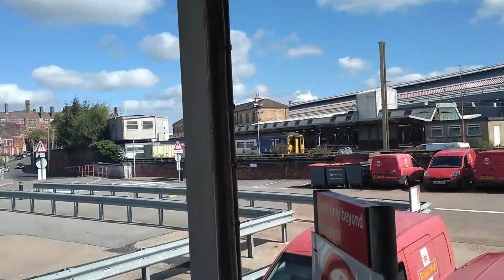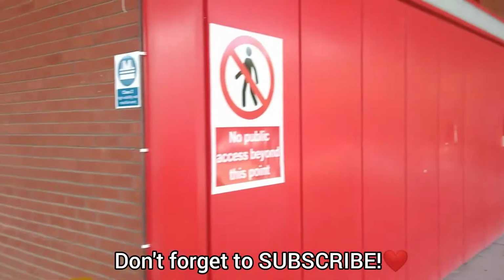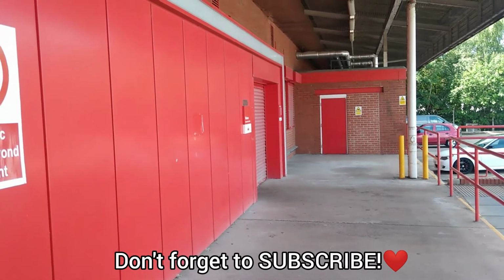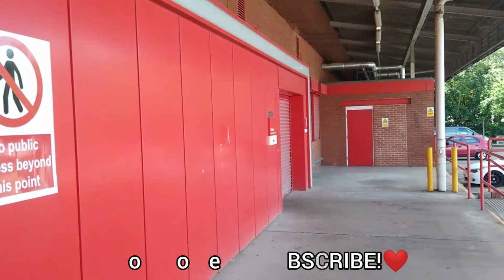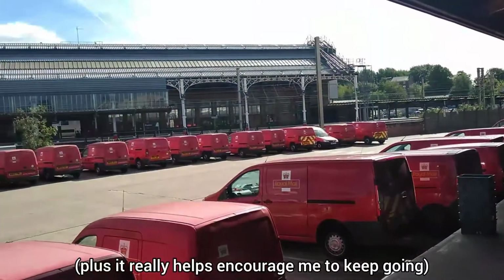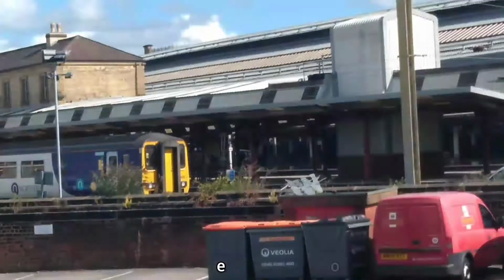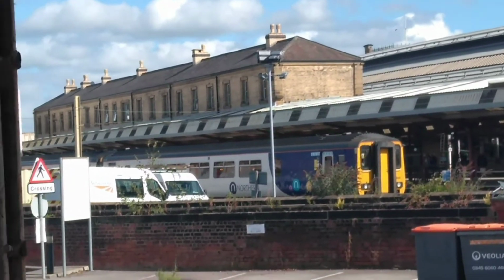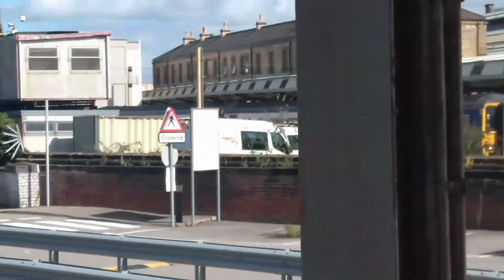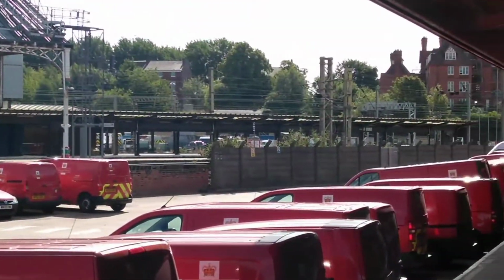So I missed the parcel delivery, and they said I can collect it from here at 11 a.m. It's meant to be railway related stuff, so hopefully they do actually open at 11. There's no signs of life, so we'll see what happens. There's Preston Station over there. You've got something parked in the res platform. Not sure what it's up to. Got a Network Rail depot there. Nothing moving at the minute though. Hopefully something will whiz past and I can catch it.